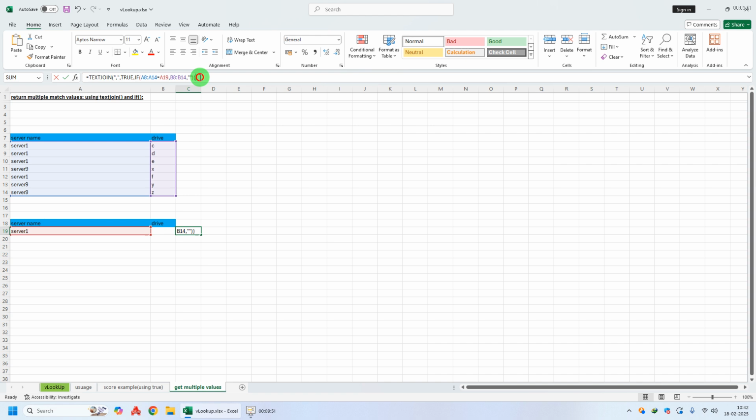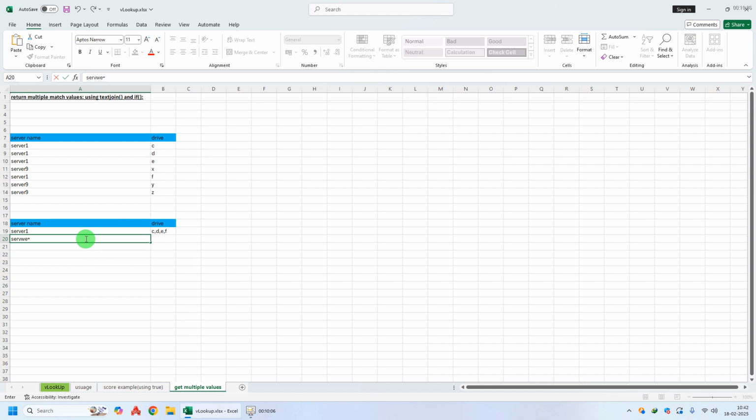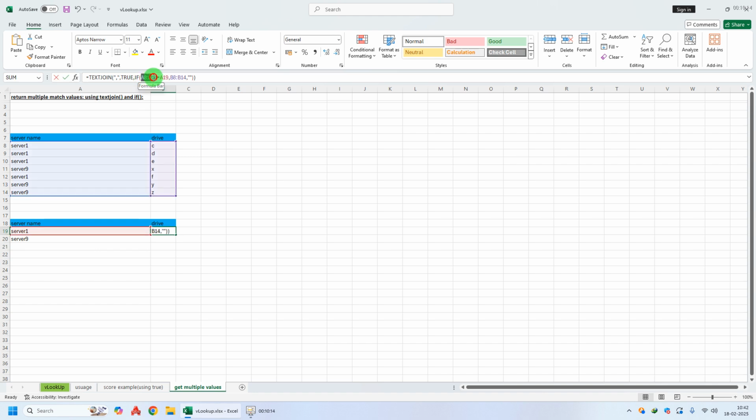Now I can cut this formula from here and place it here. You see, for server 1 these are the drives available, and for server 9 the values are, let me fix this range with F4.